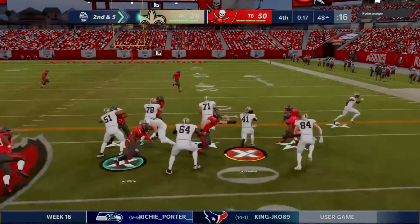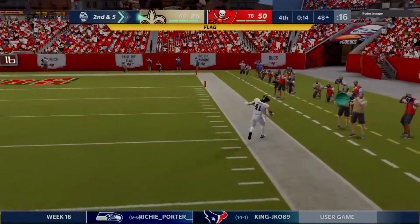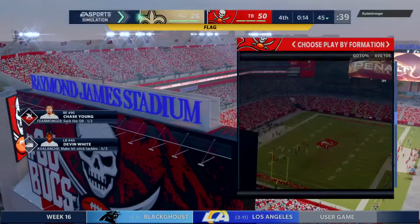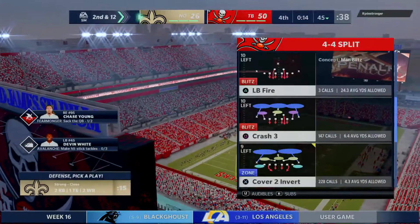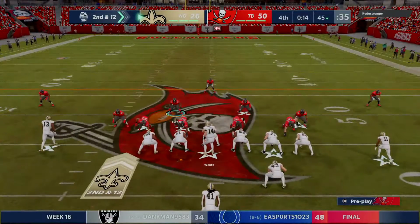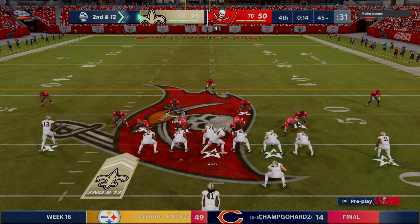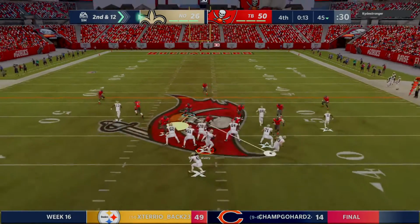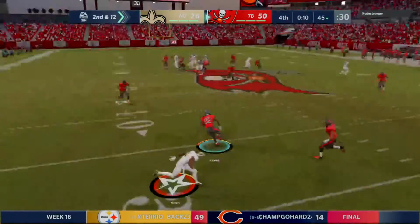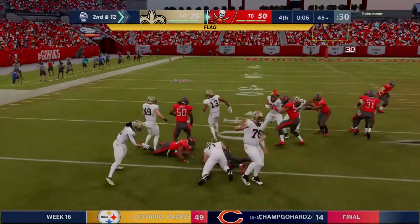A man who's been busy this afternoon, it's Kamara again. There he goes right side, and they'll have it in the red zone before he crosses over out of bounds. Now they face a second and long following the holding penalty. Now Wentz, and his pass is intercepted for the 4th time today. Picked off at the 35.